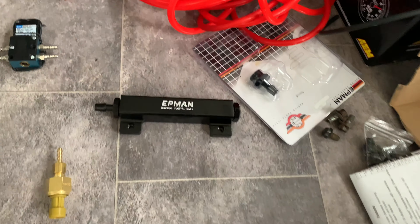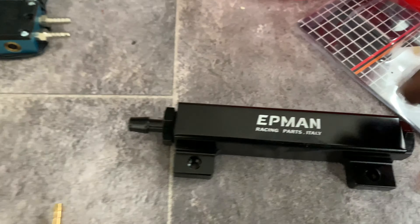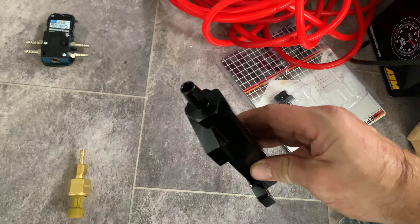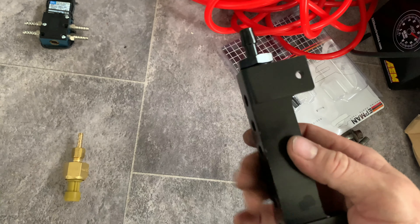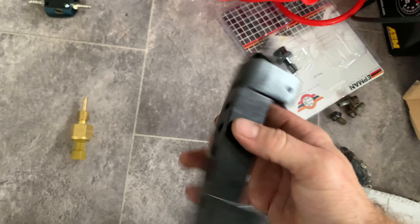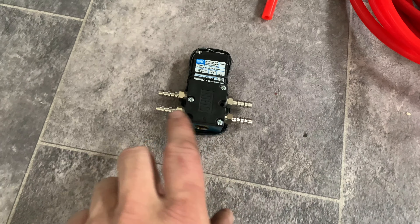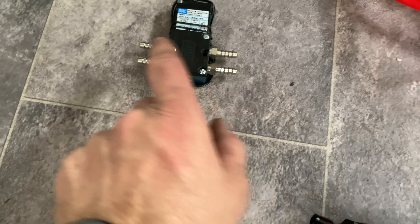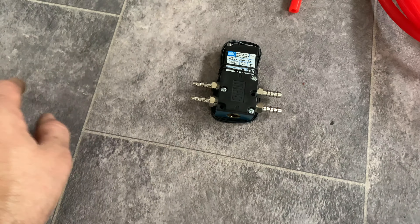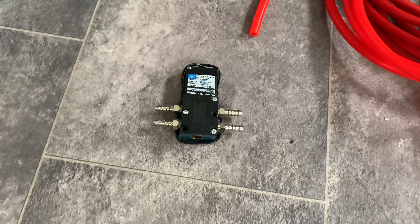We've got this here, which is what we're going to use — it's a vacuum manifold. What we get here is big piping which will come from the inlet manifold, and it splits into all the outputs that we need. We don't need many because this is self-contained. You've got your turbo feeds in one side that goes to the lower part of the wastegate, comes back out the top part of the wastegate, and then that one there just vents to atmosphere. So that's a straightforward, self-contained pipe.